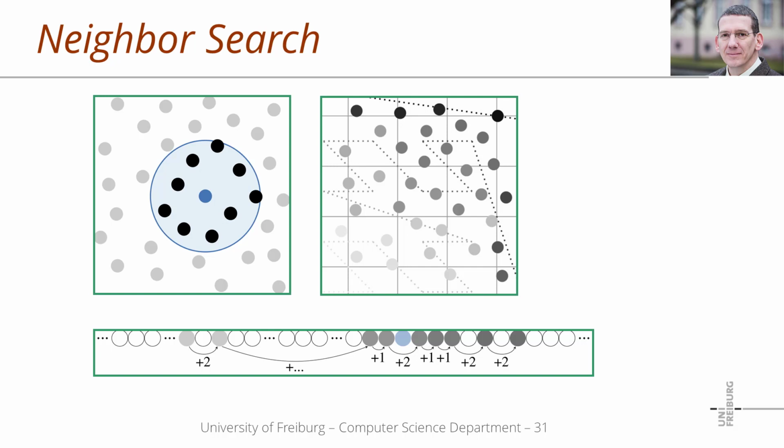For the blue particle, for instance, all particles in the same cell have the same cell identifier, and they are adjacent to each other in the sorted array, and other relevant particles in adjacent cells are nearby in the sorted array. The implementation of such a data structure can be really efficient because the grid is not explicitly represented.